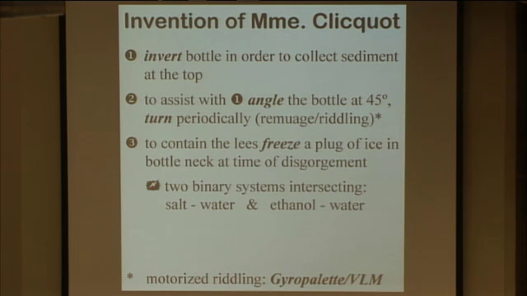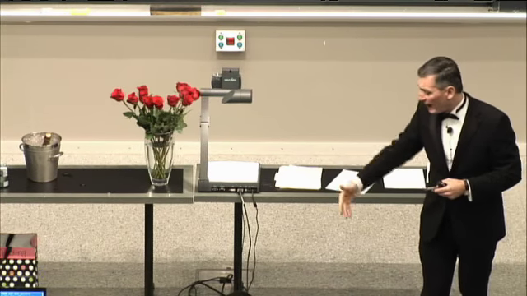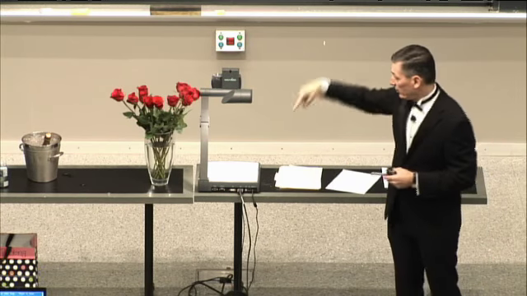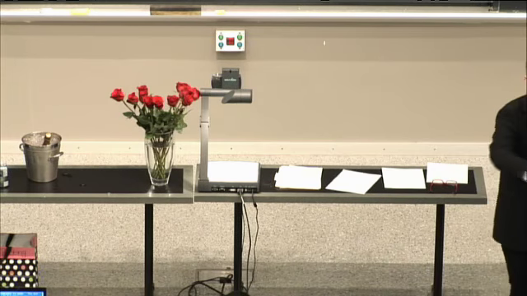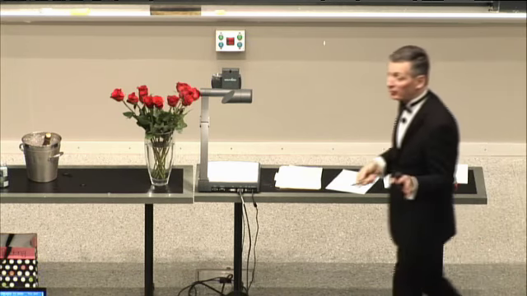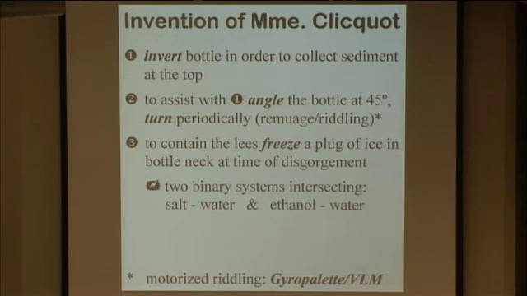By the way, the English word for remuage is riddling. So they have people that actually go, and these wooden racks with the slots in them at 45-degree angles, and all these bottles pointed downward, 45-degree angle. The guys come in every day, quarter turn, quarter turn, quarter turn. French are very traditional. Few champagne wineries have motorized, so they have this thing called gyropalette, which is gyrating pallet.